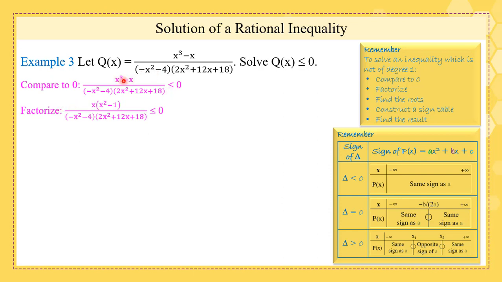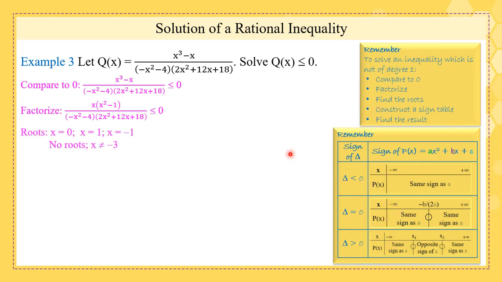Now, if we just take x as a common factor in the numerator, we get x into x squared plus 1. Now one might say here, why don't we continue factorizing x squared minus 1 as x minus 1 into x plus 1? It works, but I always advise you when it comes to degree 2 to leave it, because degree 2 has its own formulas.